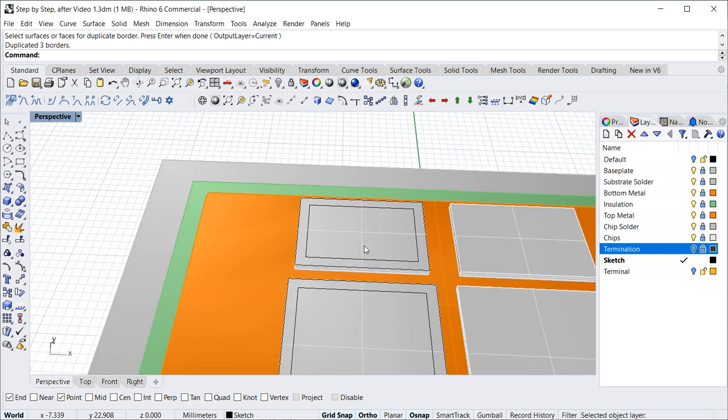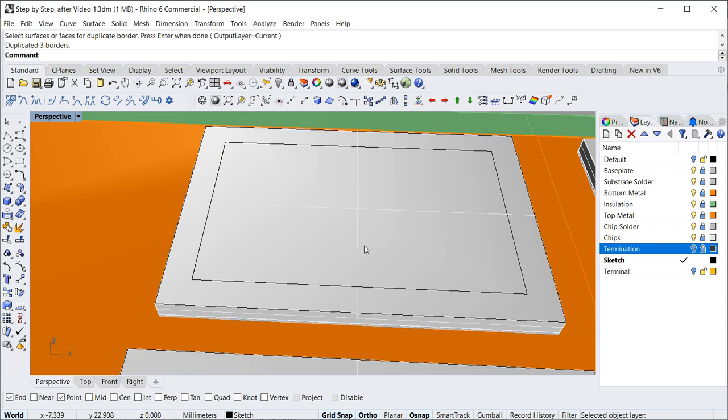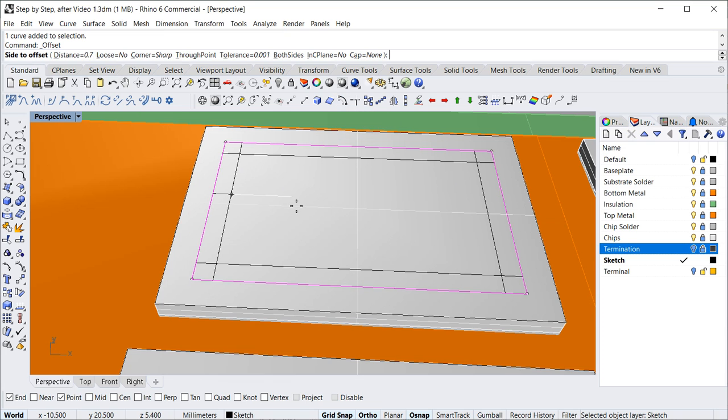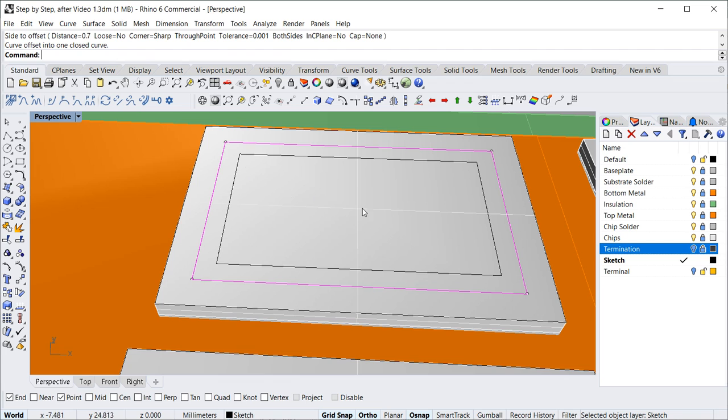Let's start here on the diode to make a sketch that indicates this safety area. We can do this using the offset tool. I just select this curve, I click the offset tool, and I can enter the distance 0.7 millimeter and click here, and I have created an offset curve.